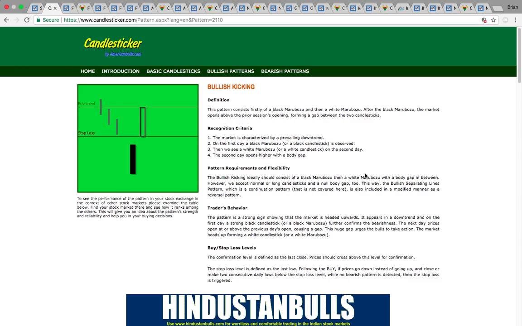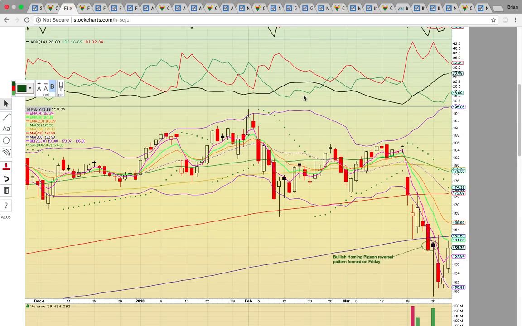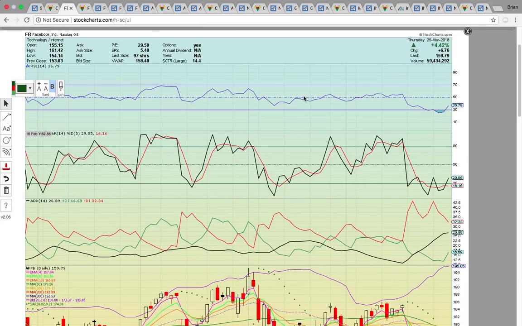Now there was a bullish reversal pattern that formed on Friday for the Nasdaq, the bullish kicking pattern, and this is a strong pattern. There's a gap up open and it pushed higher, and so it did pull back from that 100-day simple moving average. But many times a kicking pattern does follow through. So now we're going to see, was this just a big head fake, or are the technology stocks going to actually follow through and have a multi-day run?